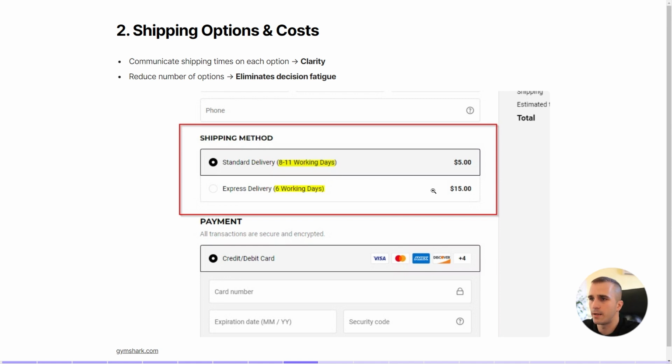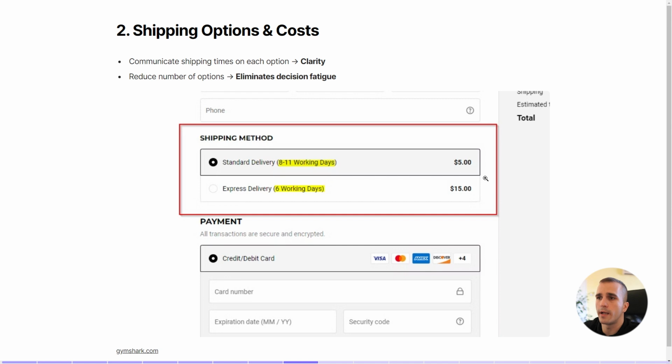And if you make them make another decision where they have already made some decisions, for example, what color they want, what's their size, if they want to buy 1 or 2 products, or which product, they have already made all these decisions, and now in your Shopify checkout, if you make them make even more decisions, that's decision fatigue, and you don't want to do that. I highly recommend you to go for two options, the slower one and the faster one.